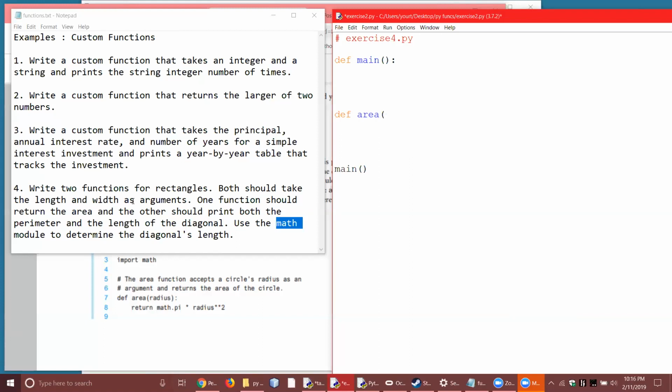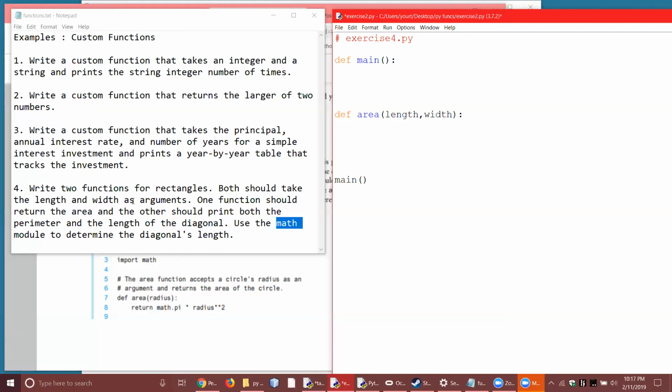Now, this function is going to need two values to work with, the length and the width. I try to use len, but len, you notice it shows up in magenta. That means it's part of the language. It's a built-in function in Python, so I can't use that. So I could go all the way to length, and width should be okay too. Okay, so we have to give this function both the length and the width.